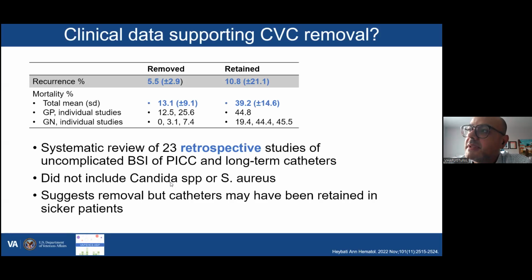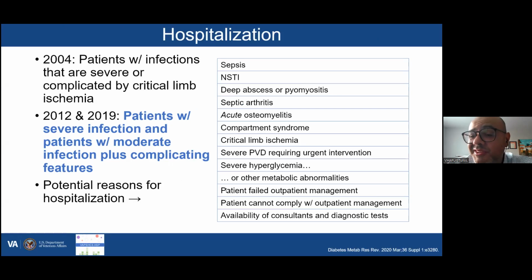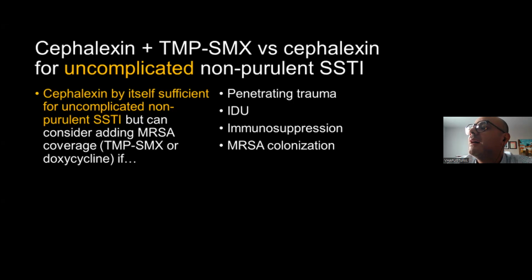Yeah, I think it depends on what they got better with as an inpatient, right? So if you started cefazolin and they improve with just that, then that's easy. You send them out on Keflex to continue that, because you're not covering MRSA. If you did Vanco instead, for whatever reason, it becomes a little bit tougher. Depending on how severe the infection was, if it was pretty mild and there's no pus, I de-escalate to Keflex. But if it was more severe, more involved, they were on IV antibiotics for longer, I hedge my bets and add the Bactrim, especially if they're colonized with MRSA.